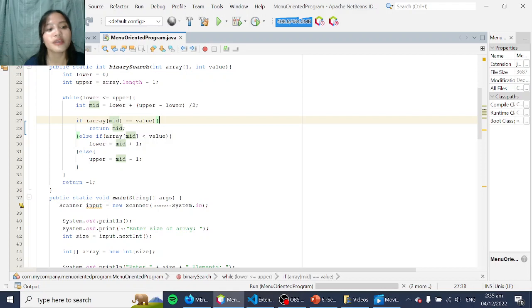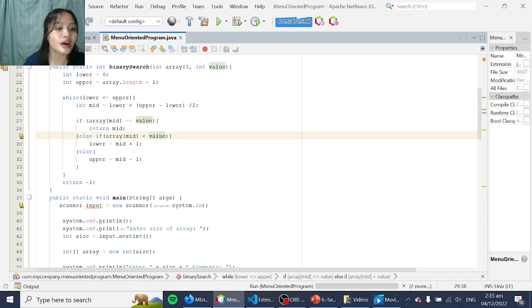Else if the mid is not equal to the target value, then we will check if that element is less than the value, because if it is less than the value, then we will proceed to the upper part of our array, or to our right. I mean, we will proceed to our lower rather, so mid plus 1.